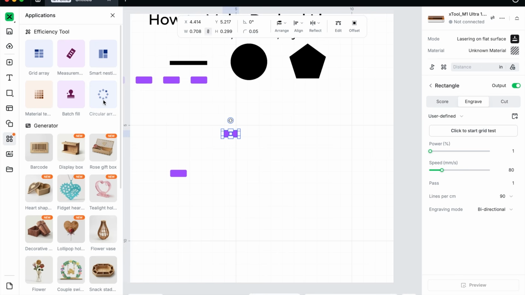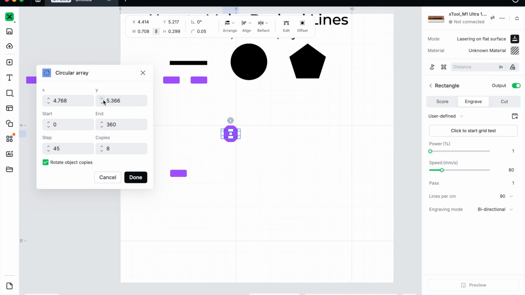So we're going to start by clicking on the item, applications, circular array. And when we select this, it looks a little confusing in the beginning, but all you have to do is just play with it. I'm going to increase the number of items down here because it will look a little different in the end. So I'm just going to double that for this purpose. I'm going to come up here and you can start with the X and Y axis. In the beginning, choose 2 numbers and then see what happens.